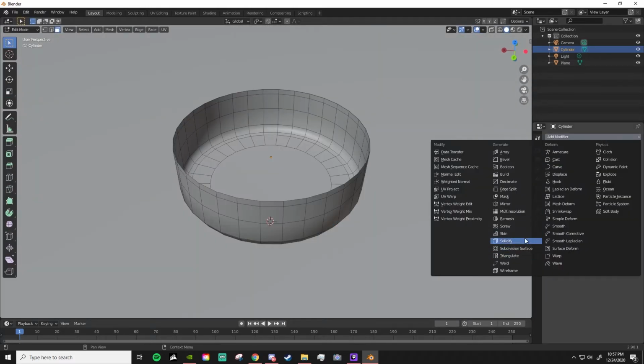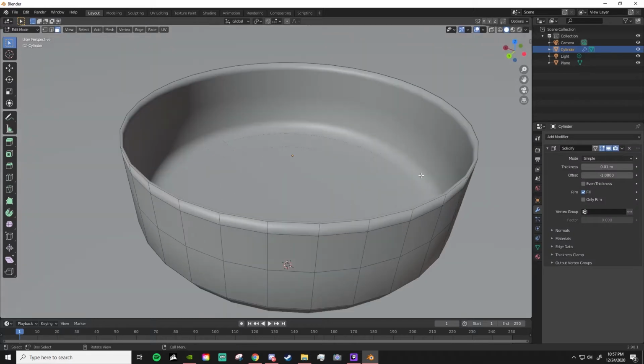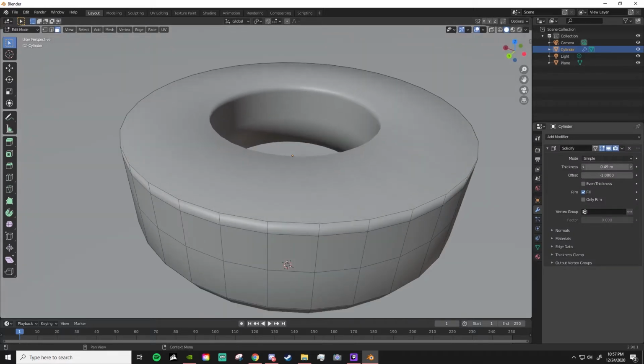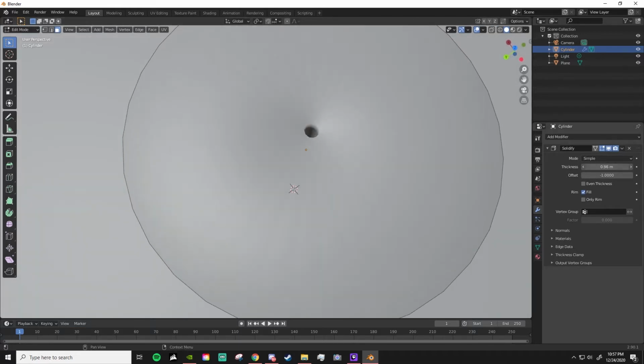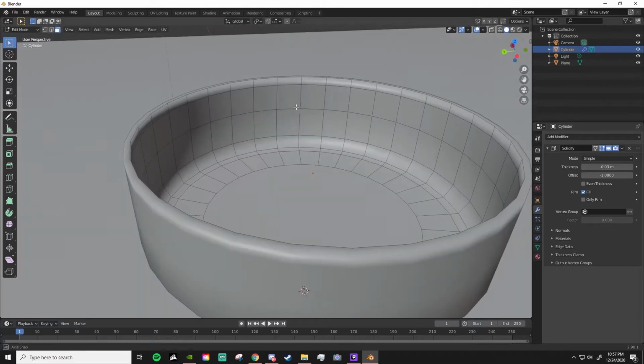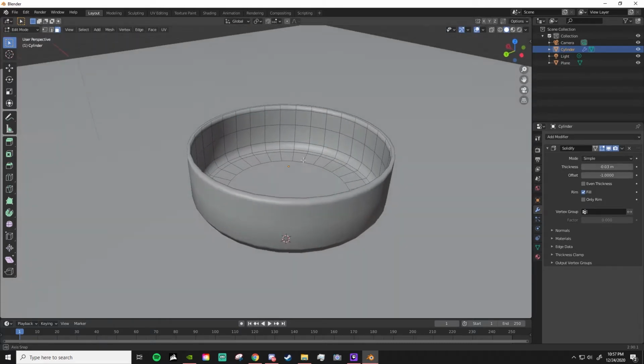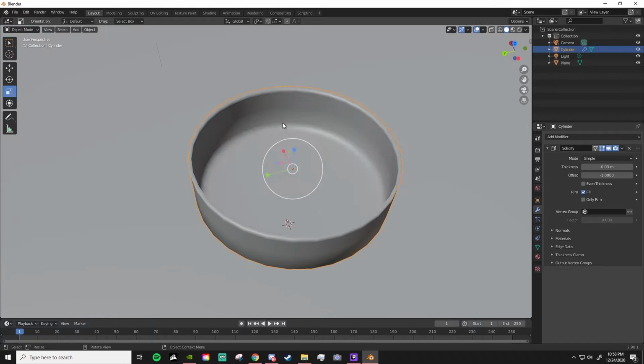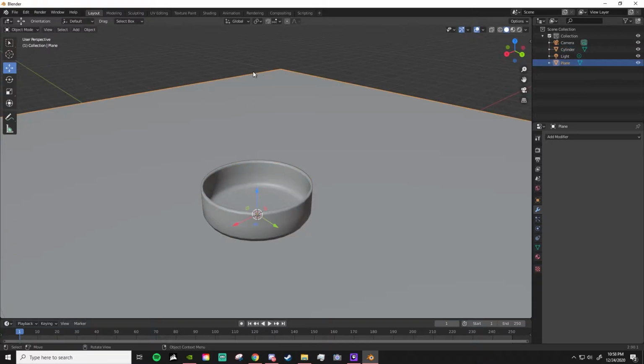That looks great, and as an object modifier, we're going to add subdivision surface, and that lets us control the thickness of our bowl. I'm going to make sure it's nice and paper thin, but not too paper thin. And that allows me to fill it with some guacamole. In object mode, I'm going to hit apply.